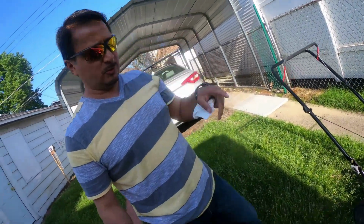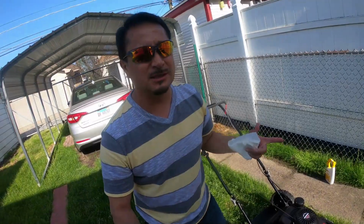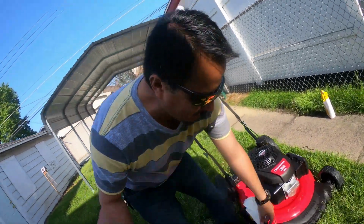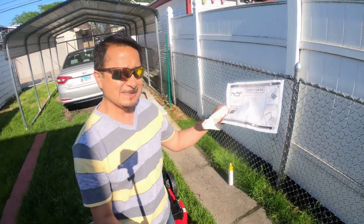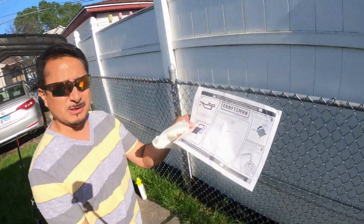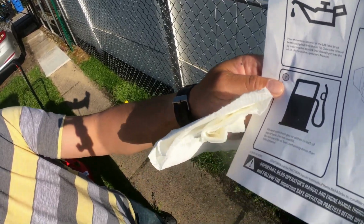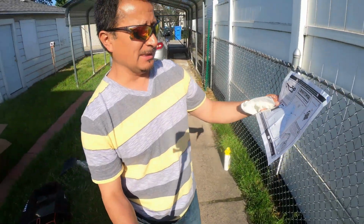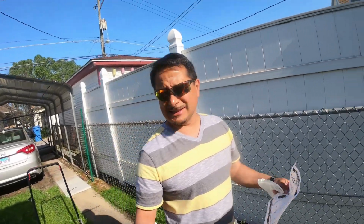Okay, so everything should be ready. It did come with a pack of 10W30 oil, and it was 12 ounces, and it took all 12 ounces and brought it to the middle of the dipstick, so I guess that's where they want it. And hey, check this out. In the same package that had the oil in it, had something on the fuel filter, which one is open, which one is closed, about the oil, and about the gas. So I guess I should have read everything here, huh? Now I gotta put some gas in it, and let's see if it works.